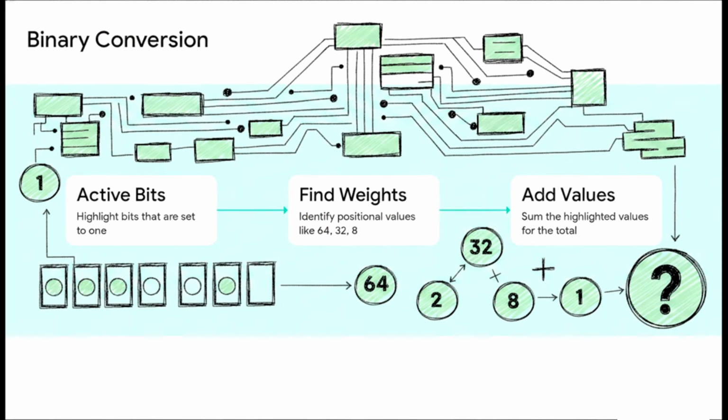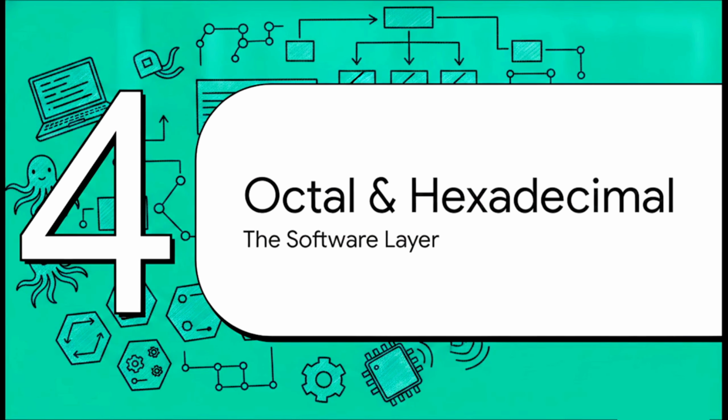Imagine an 8-bit register. This is the exact kind of hardware you'd find in a basic embedded system. Notice how every active bit, every 1, has a specific weight based entirely on its position: 64, 32, 8, 2, and 1. If we just add up the values of those active bits, we get our total decimal conversion. This is exactly how we translate the machine's strict, hardware-level binary logic directly back into our comfortable, human decimal world. Zooming back out a bit.